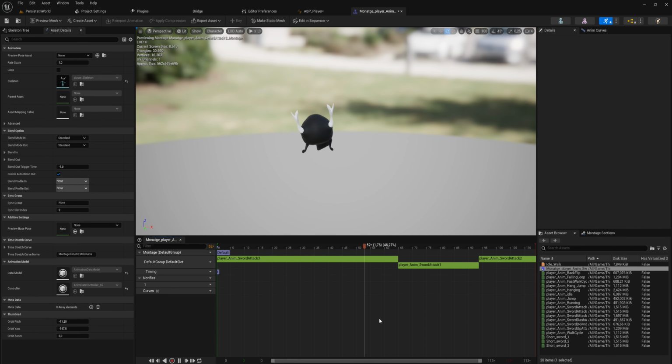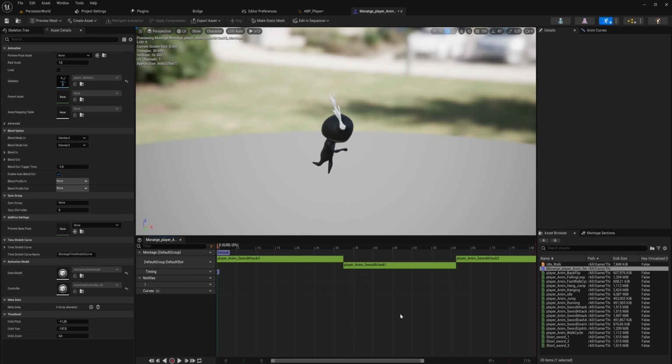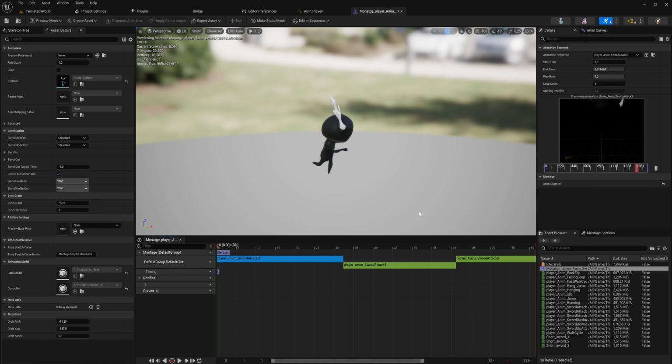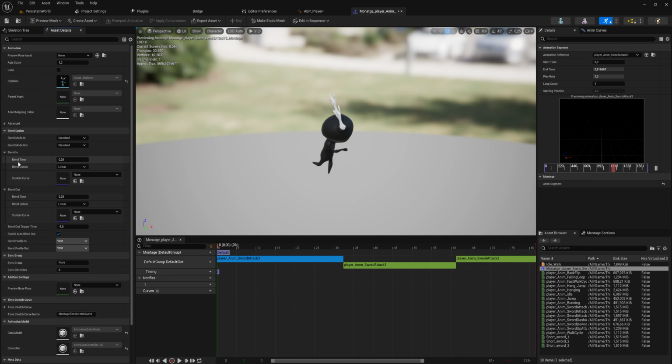So you can see we have quite a bit of flexibility here. I don't like the looping here, but you have quite a bit of flexibility in what you want to do with all these montage settings, right? So that's really, really kind of neat. Then we have the montage blending in and blending out, which is just what you expect it to be, going from whatever state is being put into the slot to whatever is being put out.